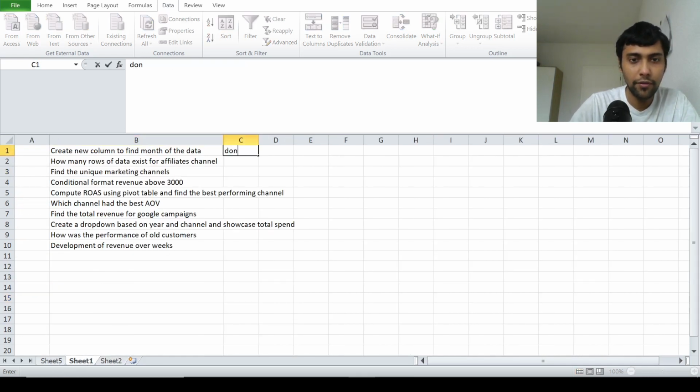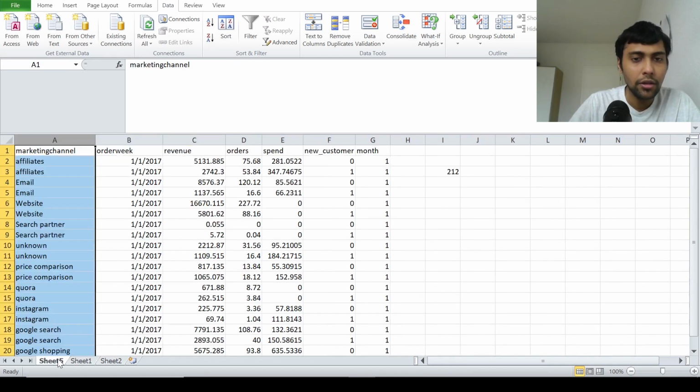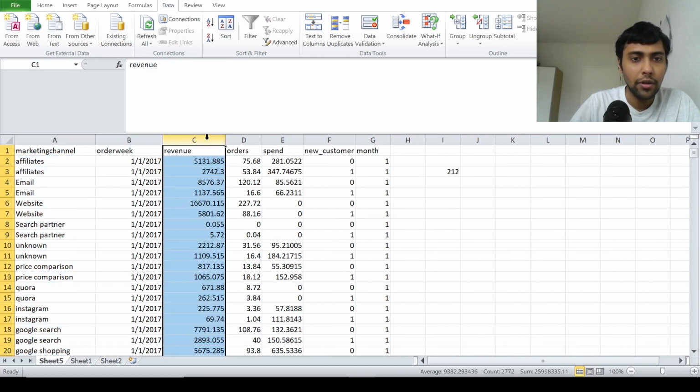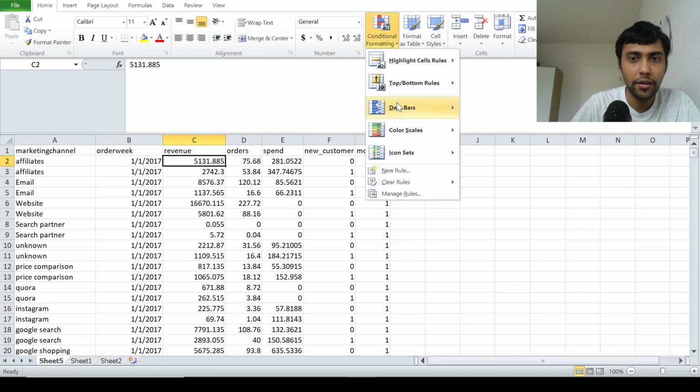So we have done this. Conditional format revenue above 3,000. That's the next question. Okay, so we have the revenue column here. Let me select, for instance, just one value, and then let's go to conditional formatting.